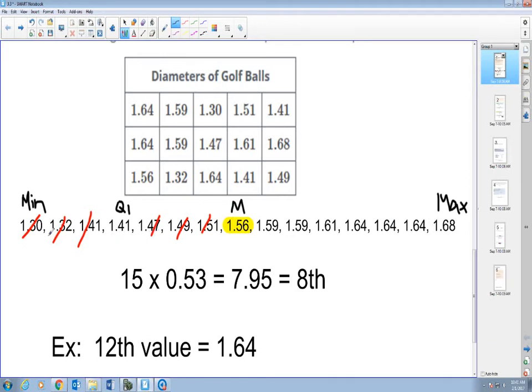Okay, so you see you have numbers in between Q1 and Q3. 1, 2, 3, 4, 5, 6, 7, behind the median. Find another median behind the median, and that will be 1.64. That is Q3. There you go, 1.64 is Q3. So this is your 5-number summary. Divide your data up into quartiles.